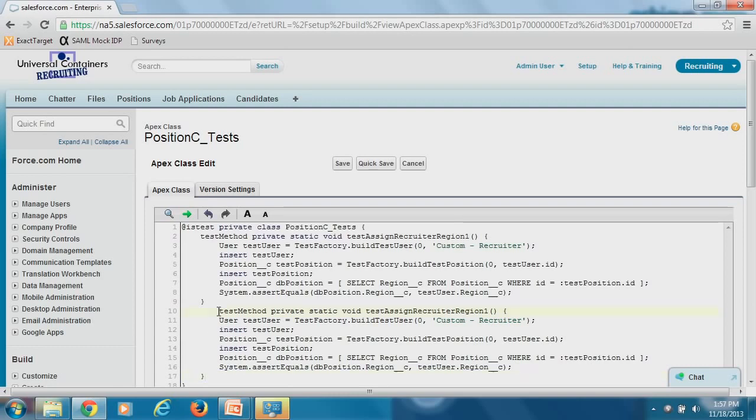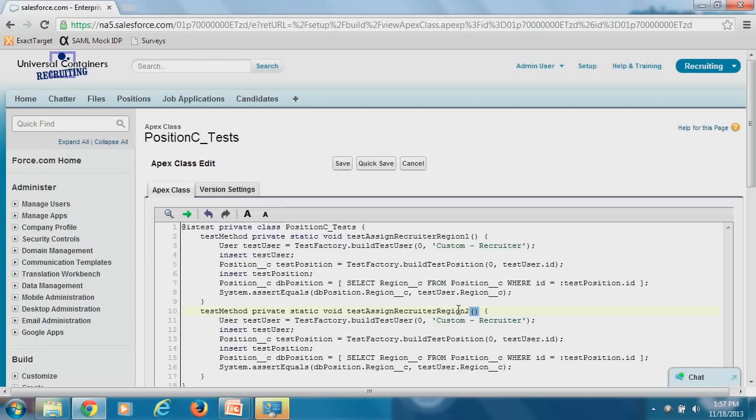All right. Make it a little bit pretty. Good. And we have to name it region 2, otherwise it will not compile, obviously. All right.